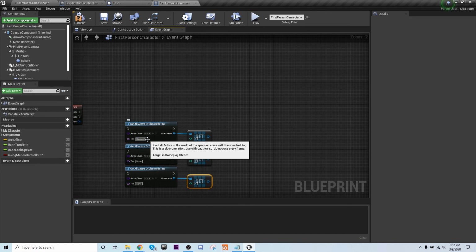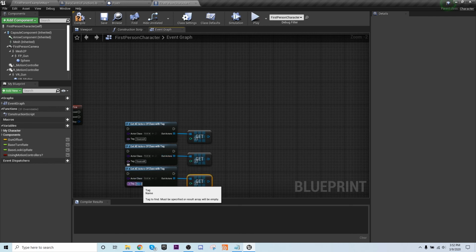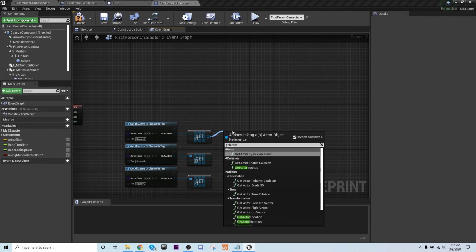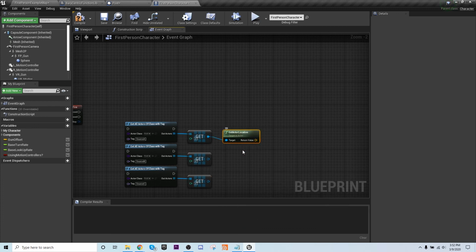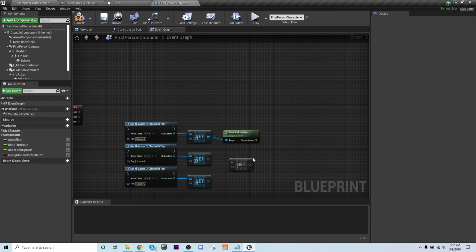This is going to be source A, source B, and source C. We want to get world location or get actor location. Oops. Go back. Let's try that again.